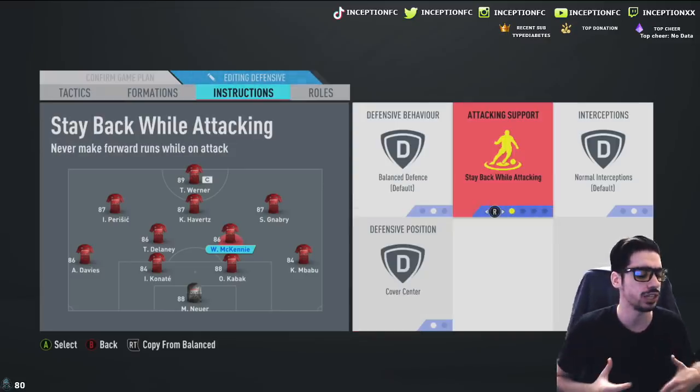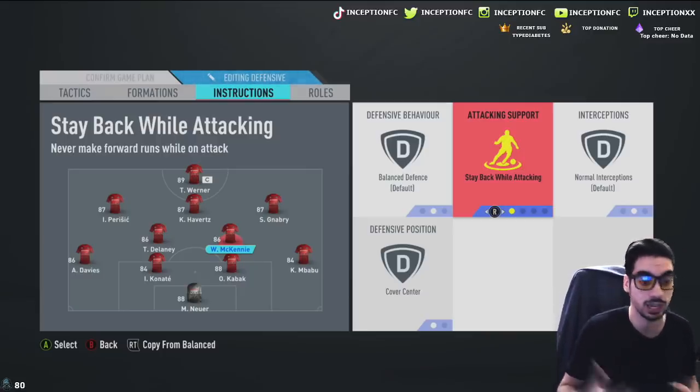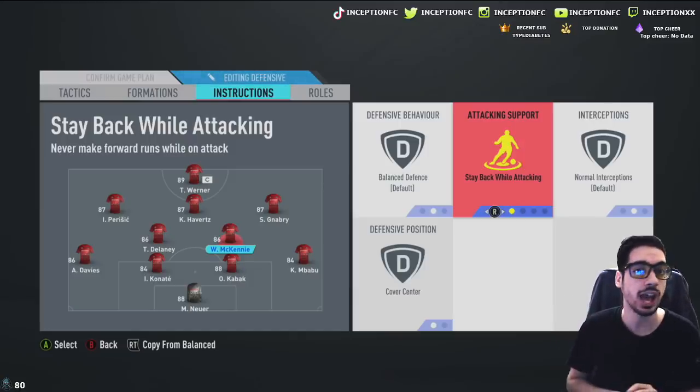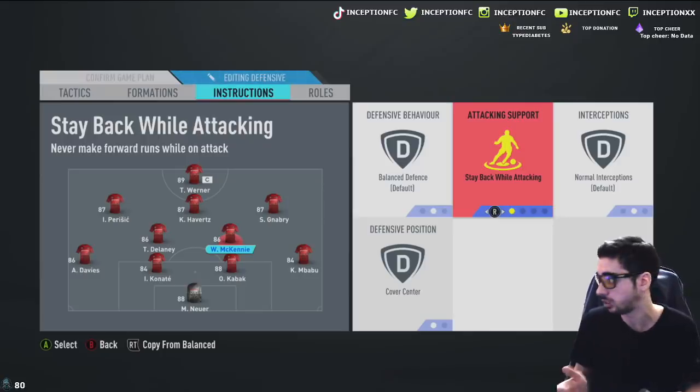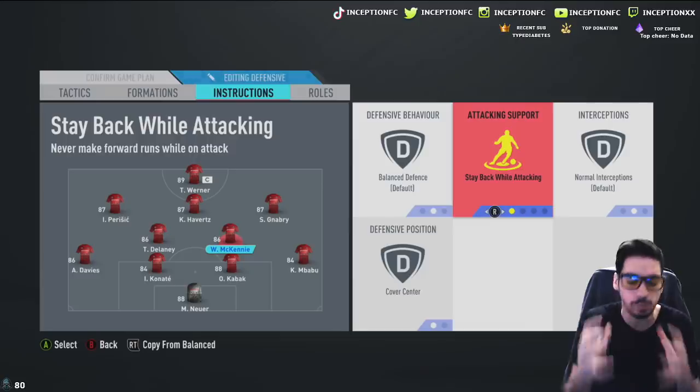Because people need to understand that when you have stay back while attacking for a CDM, medium attacking work rates doesn't mean he's never gonna attack. In my Tonali review, he still attacked when he had the opportunity to. I don't ever want them to not attack, right? I want them to attack when they can, right? Stay back while attacking is just the general balance that I want, right?